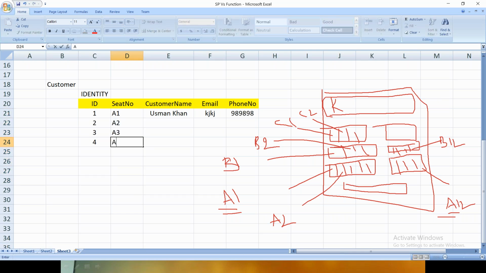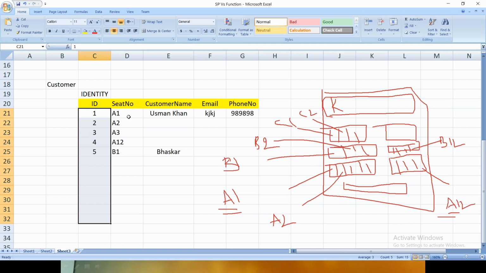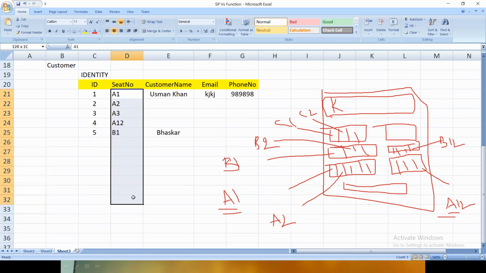Once A12 is over, then again for the next customer, for example, if I join there and want to buy a ticket, I wanted to automatically get a seat number B1. It is an automatic number. So to achieve this, we can create a program. The program could be a stored procedure. The program could be a function, right? Because you need to achieve this only in programming. Otherwise, you will not be able to get this done automatically, because we supply only this data. I wanted to have the data automatically.